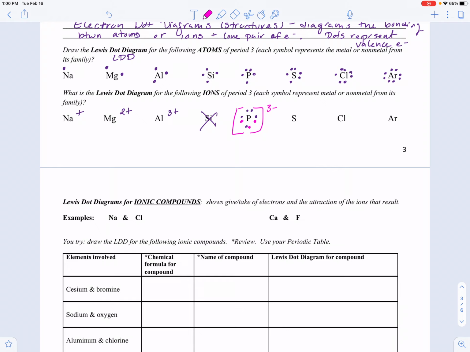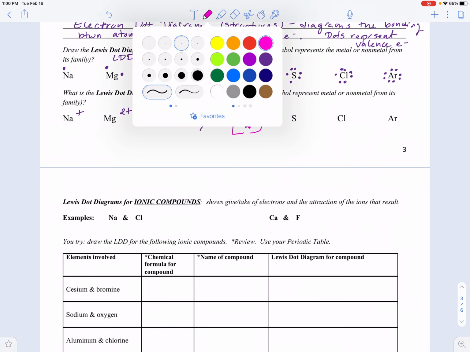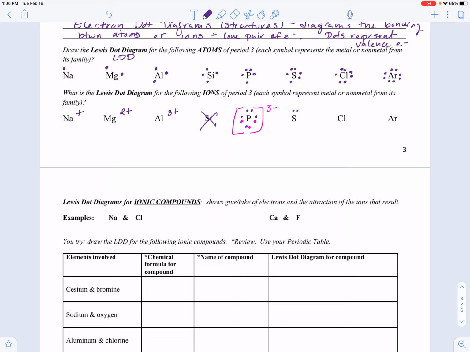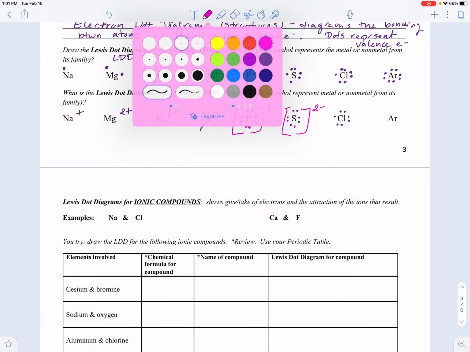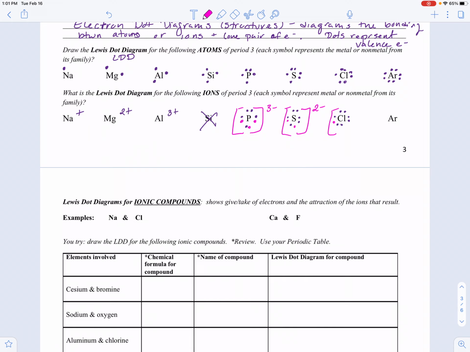So your anions are going to have all of the dots, basically. Same thing's going to happen with sulfur, except sulfur had 6 valence electrons to start. So sulfur, when it forms an ion, is going to take 2 more electrons. So now it has a full shell. So all of these belong to sulfur. They don't accidentally belong to phosphorus or chlorine. And this happens when sulfur has a 2- charge. Chlorine, 7 valence electrons. And it's going to gain 1 more. And when that happens, again, all of these belong to chlorine. They aren't accidentally argon's. That's going to be a 1- charge.